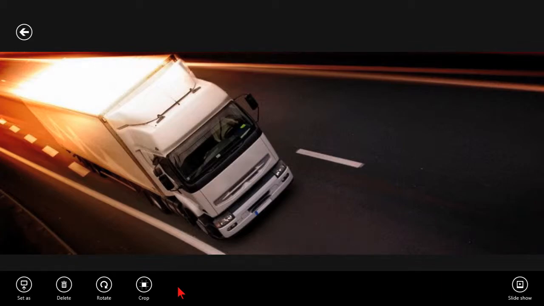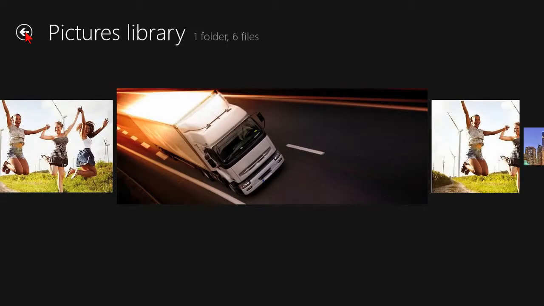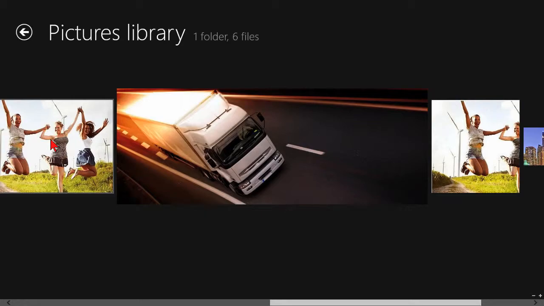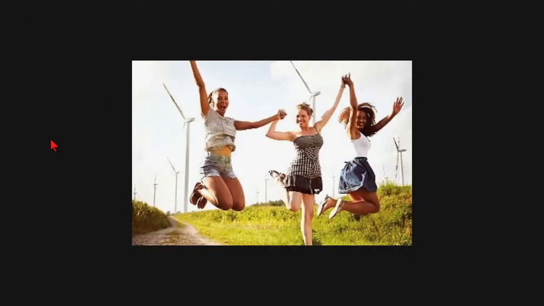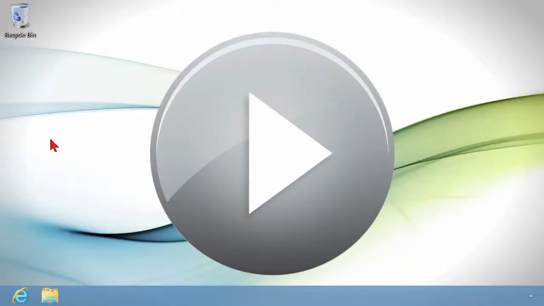If those aren't the tasks you want, then you either need a different app or go to a different part of your computer to do the same type of viewing. I'm going to go ahead and hit the back arrow, because then I would take it out here and go to one of the different pictures, right, and move forward from there. Well, I'm going to go ahead and hit the Windows D because I want to go out to the desktop, and let's take a look at using the File Explorer.